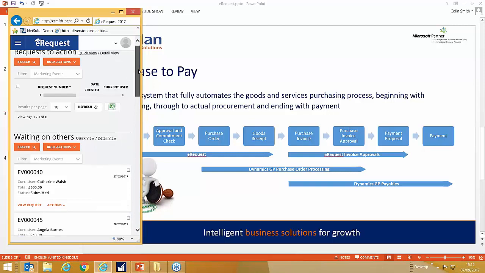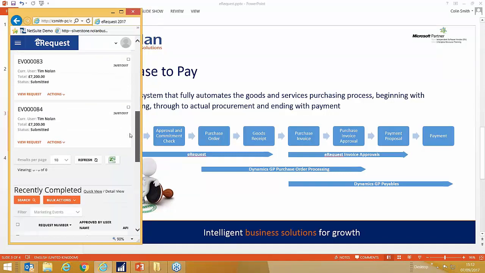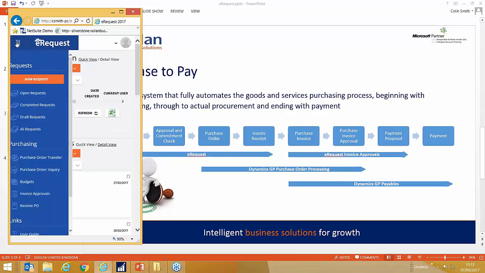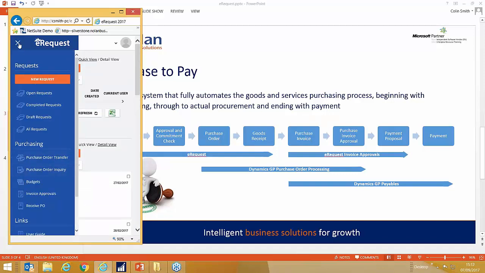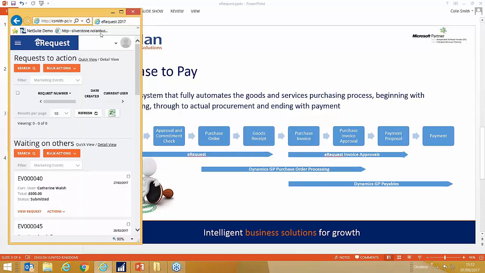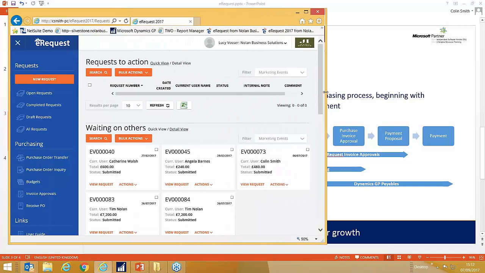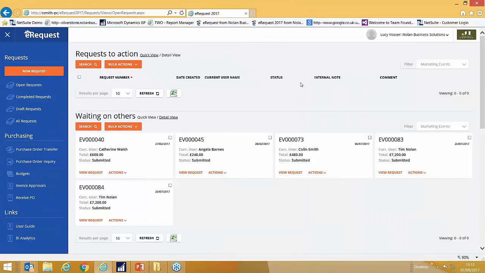So you'll see what it's done is it's moved all those boxes beneath each other and hidden away the menu bar there. On my tablet, it would look something like that as well. So it'll respond to the type of screen you're using. I'm using Microsoft IE here today on my laptop.